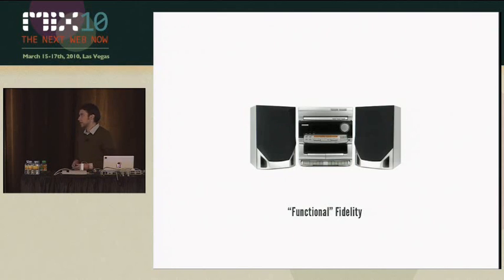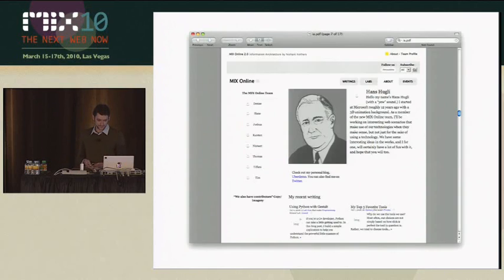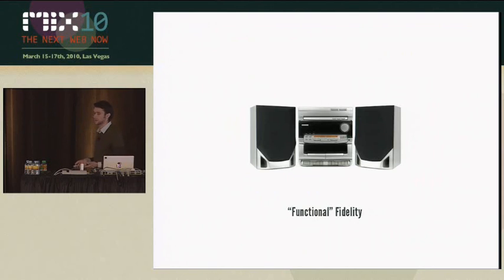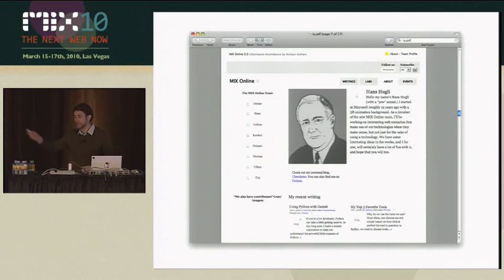So functional fidelity wireframe, we're moving up in the hi-fi family tree. I like to think of these as the Toyota of wireframes. They're functional, they do everything pretty well, but they look kind of boring. But that's the point. So again, one of Nishant's wireframes. It's very simple, using grayscale. Again, also highlighting navigation elements, highlighting all the content requirements.